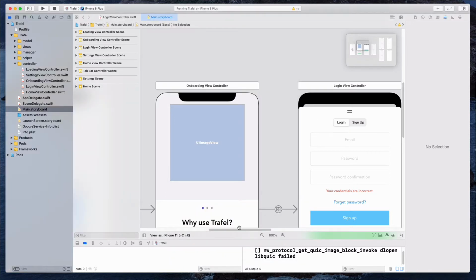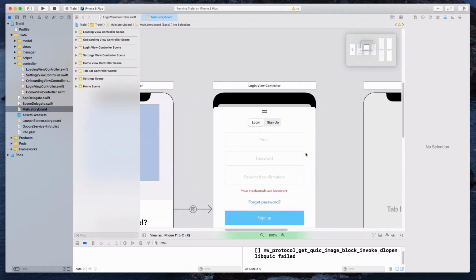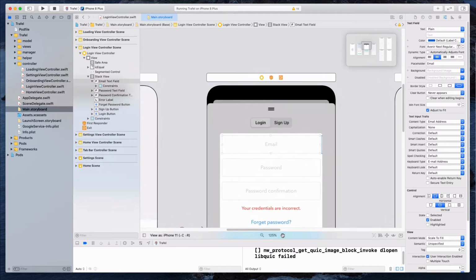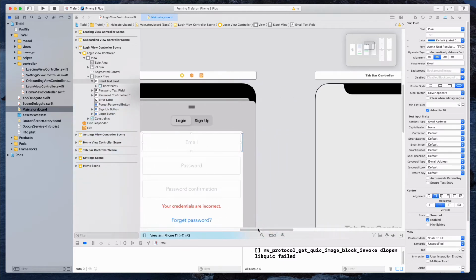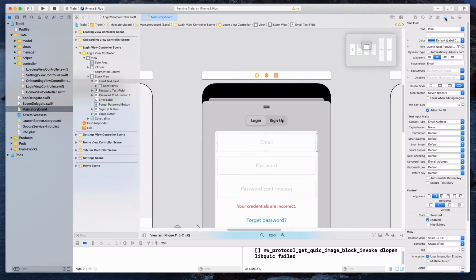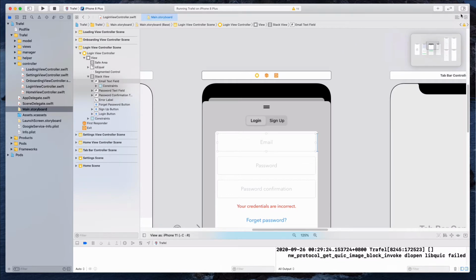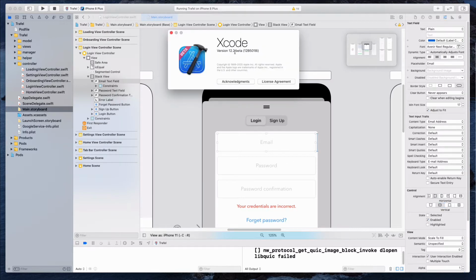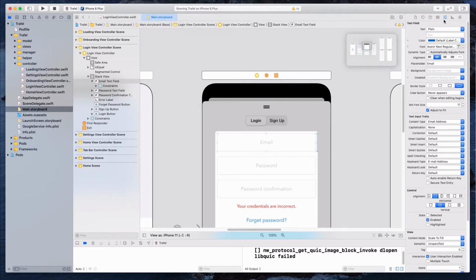So yes, Jason, there's a way for us to clear everything in the text fields. And that is, okay, so we come over to the main.storyboard here first, and then let's come over to the different text fields over here. So I'm on the email text field right now, I've selected it. And then let's open this property inspector over here. So if this right panel is closed, just click on this to open this up. And then if you're on the latest version of Xcode, currently I'm on 12.2 beta, you should see this icon over here. If you're on the older version of Xcode, it should be the third icon from the right. So this panel should appear very similarly as well.